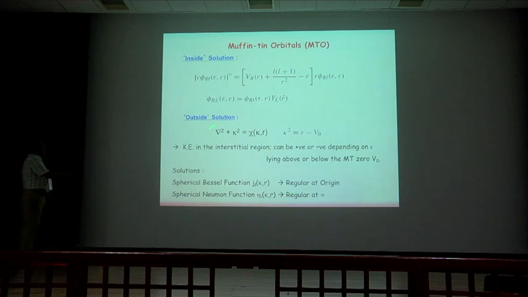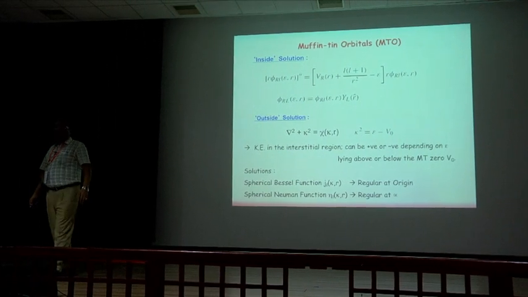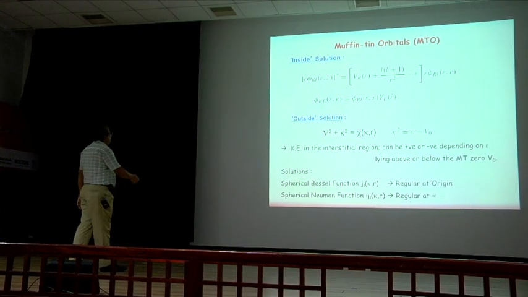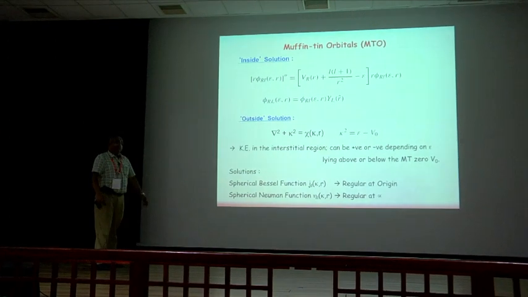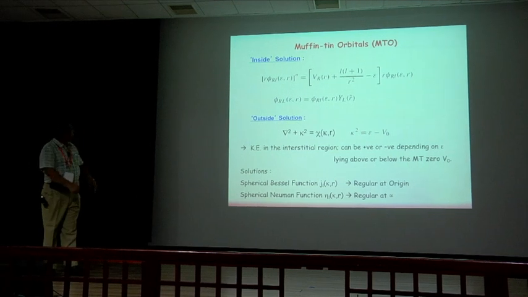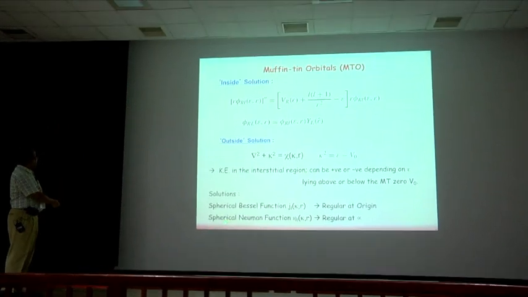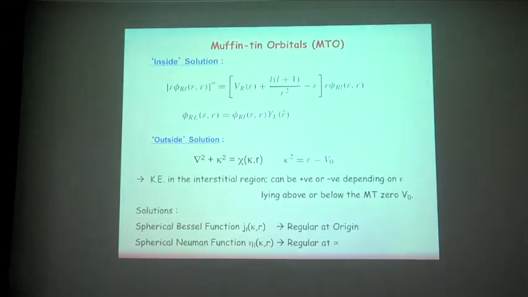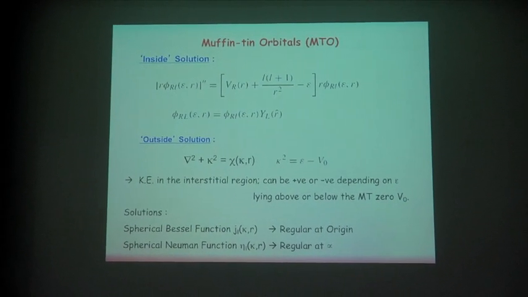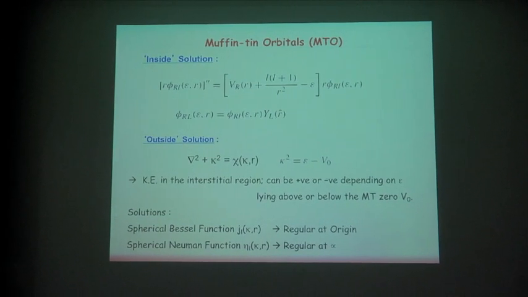If you solve this, it looks almost like a wave equation, which you have seen in Jackson's book on electrodynamics. The wave equation is a second order differential equation, so it has two solutions. One is the regular part and the other is the irregular part. The regular part is called a spherical Bessel function, which is regular at the origin, and the irregular part is known as the Neumann function, which is regular at infinity, but at the origin it has a singularity. This is not physics; this is purely special functions which you have read in your BSc days, I suppose.